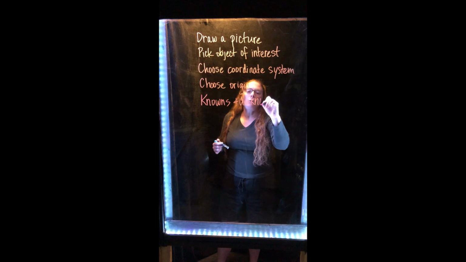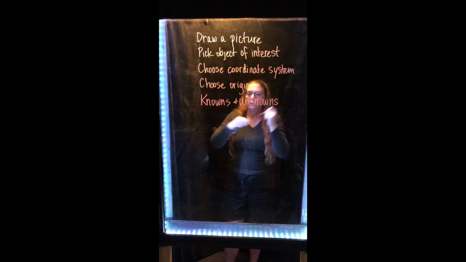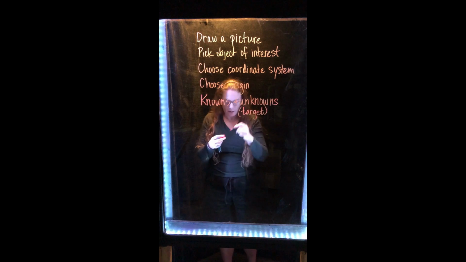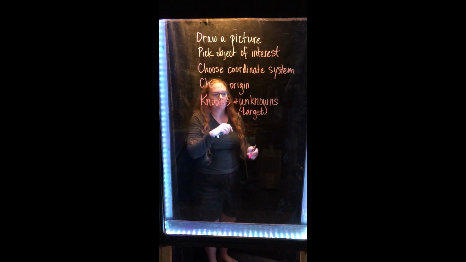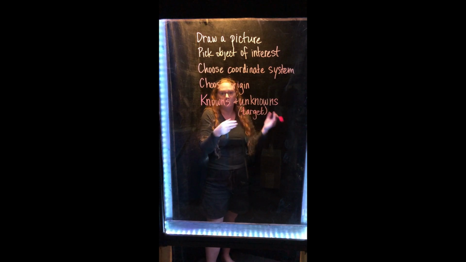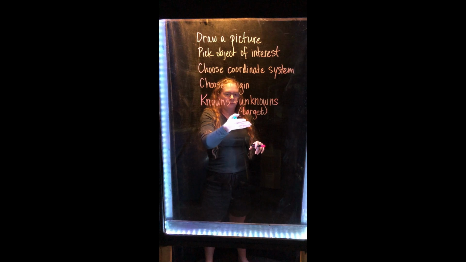What is it that we know in the problem? What is it that we don't know? And in the unknowns, part of it is also the target variable. What are we looking to find? The target variable for you getting to class was you need to get to class before your test starts. So knowns and unknowns. Figure out what your target is. What are we trying to solve for?